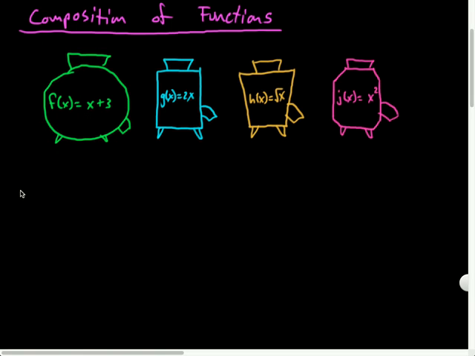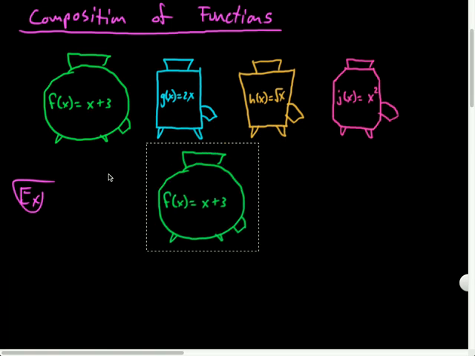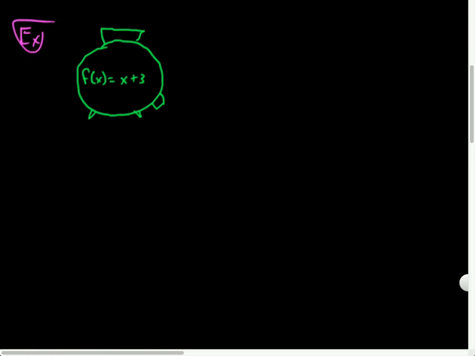And let's just jump right into a little example with this. So here's my f of x is the x plus 3 machine, meaning anything that goes into this machine gets added by 3. So let's say I wanted to calculate what is f of 1. Well, I'd put 1 in here, and what would pop out? 4. So f of 1, mathematically speaking, would be 1 replacing the x, and I add 3 to it, and I get 4.